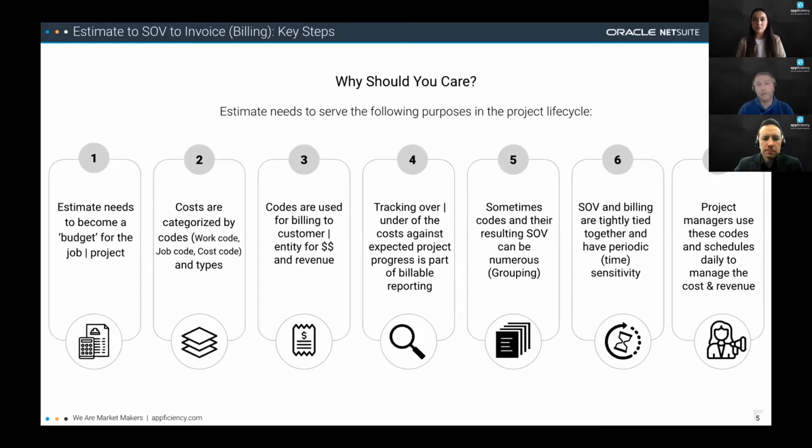Absolutely. So a schedule value usually used for 2 main types of construction contracts. Either you are talking about a fixed price contract or fixed bid, or you're talking about a cost plus contract. So the first step, of course, is for us to have an estimate to become a budget for the job and project. So we discussed that those costs are categorized by codes, which could be either CSI code or your internal code, and of course the time. So when we were talking about, let's say, labor, material, subcontract, equipment, another cost type that you can imagine is a revenue. Now this cost type would drive all the revenue to your projects.